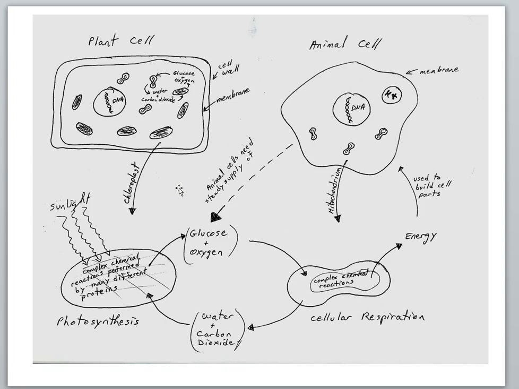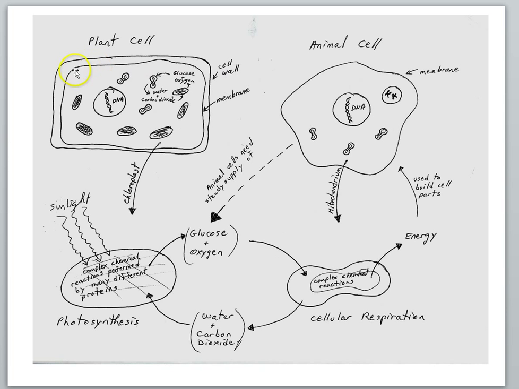Finally, we can understand the relationship between plants and animals in terms of the cells out of which they're made. So here we have a plant cell on the left and an animal cell on the right. Just a couple of things to note about these cells. Animal cells have a membrane. All cells have a membrane. These animal cells also have a nuclear membrane inside of which are chromosomes made of DNA and protein. In addition, animal cells have mitochondria, and we'll come to them in a moment.